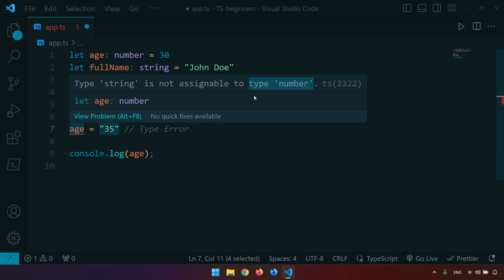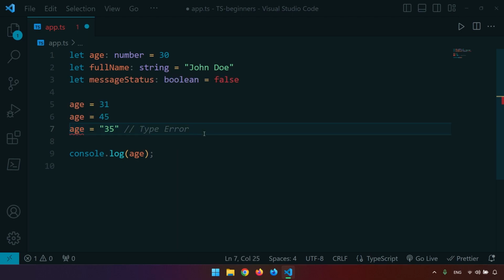All right, so this is what this type error is basically stating. And most of the errors, for the most part, in TypeScript, are going to be something like this: type something is not assignable to type something, or type something is missing. These are the most common errors, and they're called type errors in TypeScript.